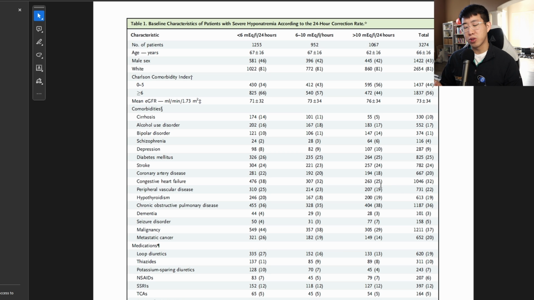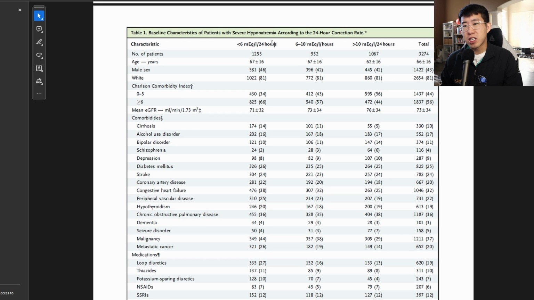And this may speak to the sense that there could be a difference in the patient populations. For example, the patients in this less than 6 milliequivalent per 24 hour group may have had more predisposing factors for why they didn't respond as well to sodium correction or efforts to correct their sodium. And remember the outcome said that they had higher rates of mortality and higher rates of in-hospital stay. Well, looking at baseline, these patients seem to be sicker. There's more cirrhotic patients here. There's more patients with CHF here. And so that by itself can also explain why they had that finding of worsened outcomes in this less than 6 milliequivalent per 24 hour group.